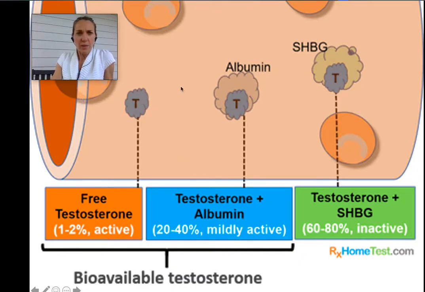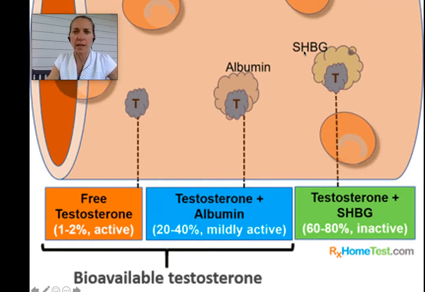If you look at this, what you're seeing here is supposed to represent a blood vessel, and you're seeing testosterone that's bound to one of the plasma proteins, albumin. And here you have testosterone that's bound to one of its key globulin proteins, SHBG, which stands for sex hormone binding globulin. It's a protein that has the greatest affinity for testosterone, so you see a larger percentage of T being bound to this particular protein.